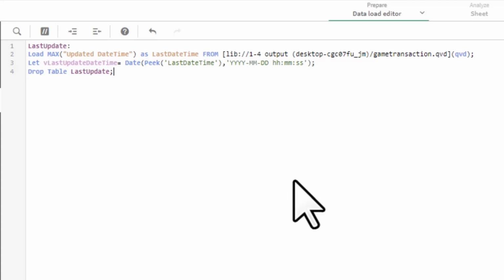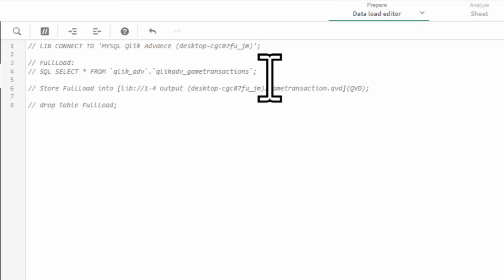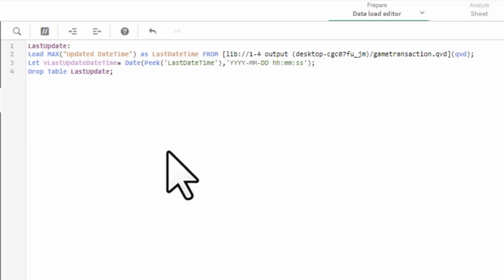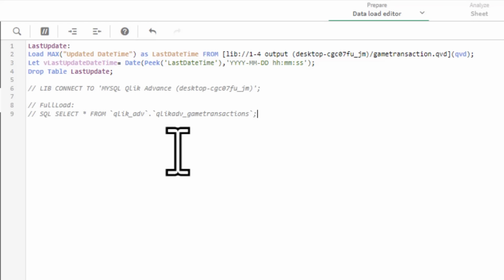Next, we need to connect to the game transaction table and take only the records which were updated recently. To do so, we need to insert the connection string as well as the SQL select statement. Copy the first 3 lines from the full load statement, then remove the comment. Once removed, replace the FullLoad: with GameTrans: to create a new table.